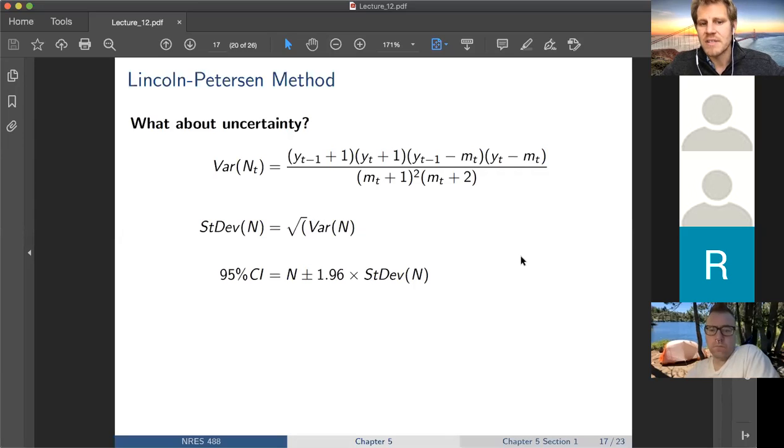And then to get our confidence intervals, you can use either 2 times the standard deviation, plus or minus, or 1.96 gives us 95% confidence intervals if we're using the normal distribution. You can use 1.96 or 2 in this class. Either one is fine. So similar things to what we've already done with parameter estimates. Now our parameter estimate is N of t, the total population size. We want to estimate some uncertainty associated with our population estimate, and we can use this equation to do that.